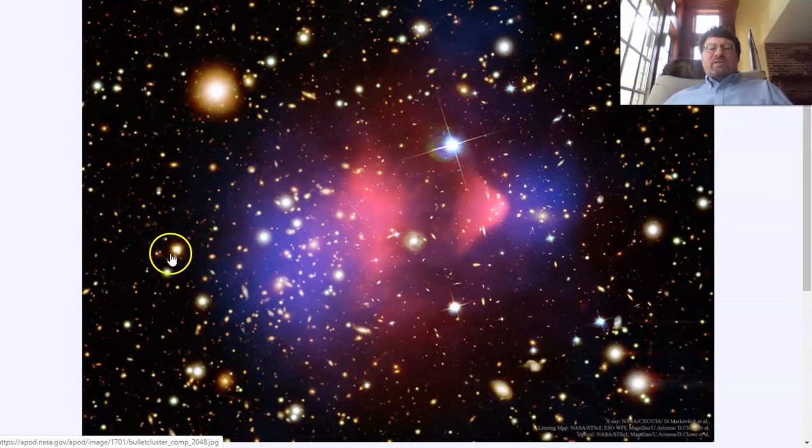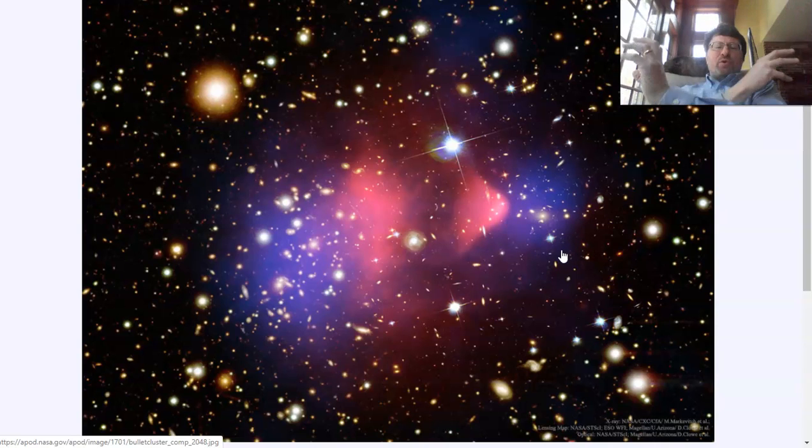In the background you see visible light, and there are lots of galaxies in this vicinity, and in the middle of the image you see these clusters of galaxies. There's a cluster over here, there's another smaller cluster over here, and these clusters have passed through one another in the past. The way that we know that is by looking at some of the other information shown here. In blue and purple we see where the matter is, as measured by a technique known as gravitational lensing that we'll be talking about today. And you can see that the matter has followed along with the galaxy clusters.